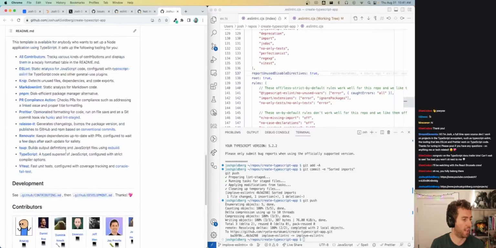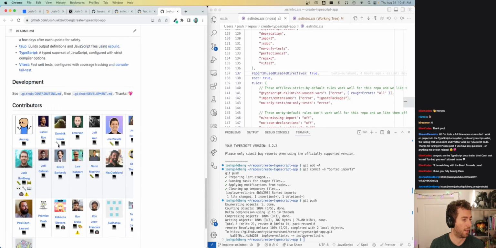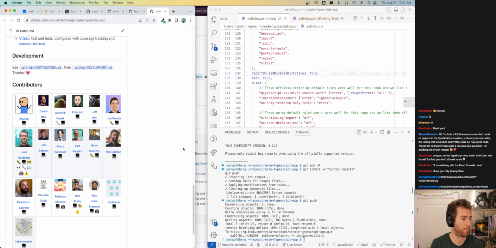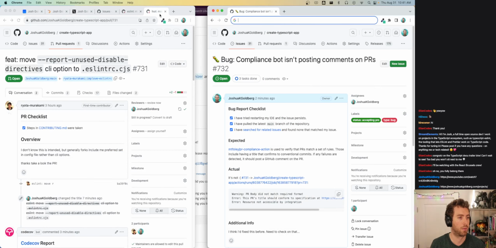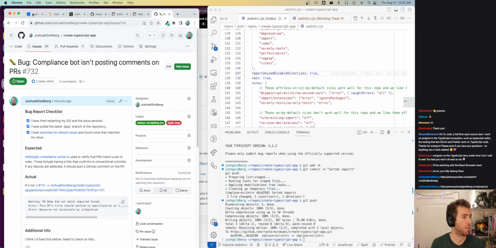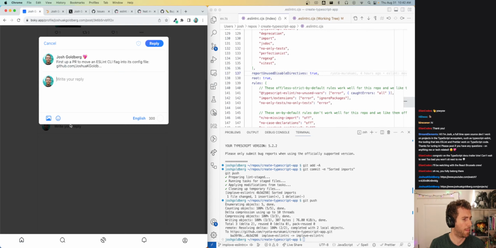Got this nice old table of contributors, and it's like emoji keyed to the things people have contributed. Also, ooh, look at that scrolling. That's unfortunate. There we go. Yeah. So, filing this issue. Oh, I should close Slack in the background. Filed an issue on, what is this? Action permissions.